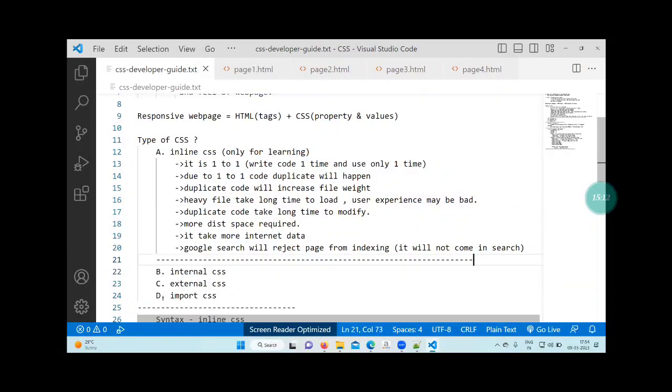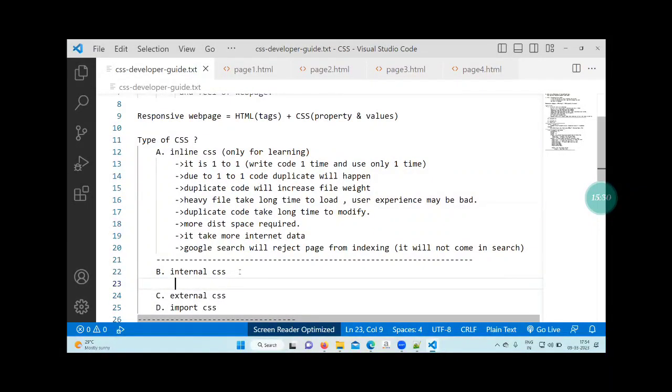Now the solution to all these problems is a one step solution. That is for the next one. Call it internal CSS. Assume that under the inline CSS you have 100 problems. So 100 problems will get reduced to 10. 90% of the problems will go. Still 10% of the problems will remain the same.